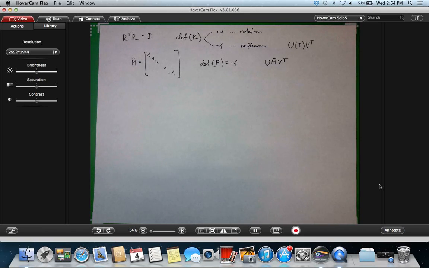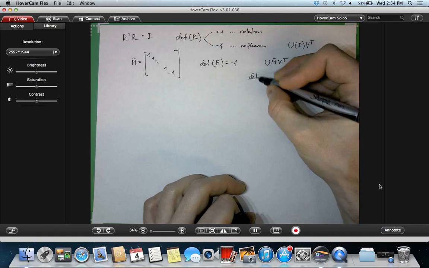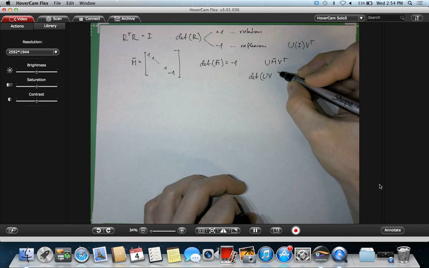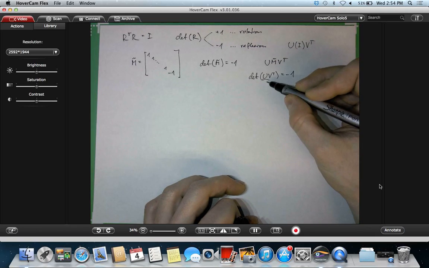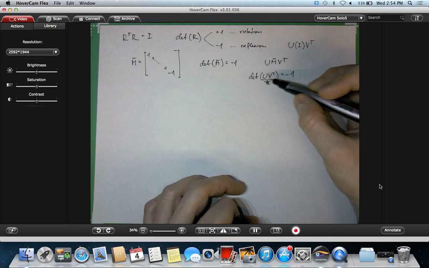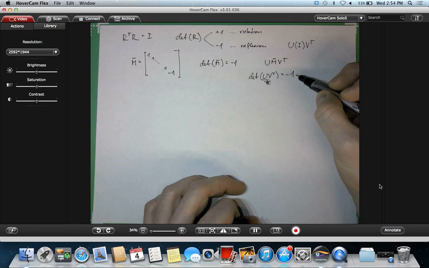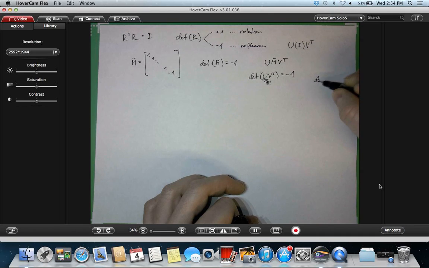So how do you get to determinant of M equal to -1 from determinant of R equal to +1? Oh, because if the problem was that I arrived at the determinant of UV^T being -1, right? If I got UV^T and the determinant was 1, then I'm done, because then I have a rotation. But if the determinant of UV^T is -1, then I cannot say this is R, because I want the determinant of R to be 1, right? So I would have a contradiction.